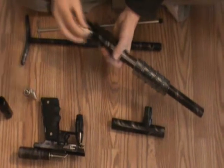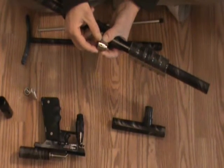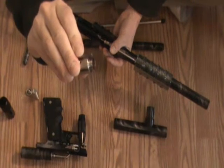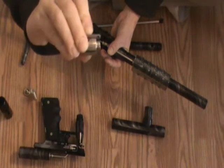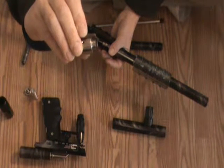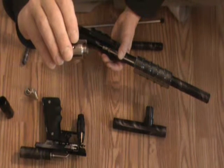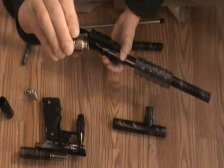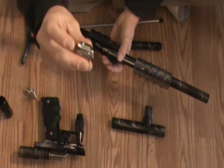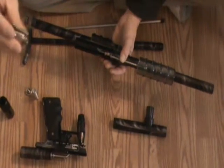Sear is fairly simple. It's got a spring underneath here that allows this to rock. That little forward portion that rises up there has a little hook on it that grabs a hold of the lip of the bolt so that when the gun is cocked, the spring is compressed between the bolt and the hammer, and when you pull the trigger, it pushes on this little rear portion, raises the hook, releases the two, and the bolt is able to fly back.